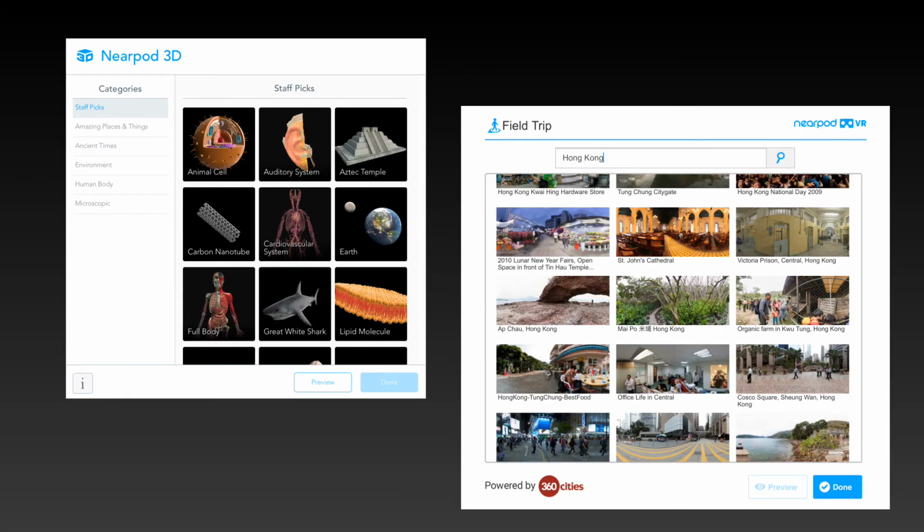But here are 2 things I want to recommend in the content that Nearpod has. That would be the Nearpod 3D object or the field trip. So there are some readily made 3D objects that you can add to your slides if you're talking about these, but they're mainly for science topic. And field trip, search for a place, and then you can go through this place with VR with your students when you conduct your Nearpod lesson.